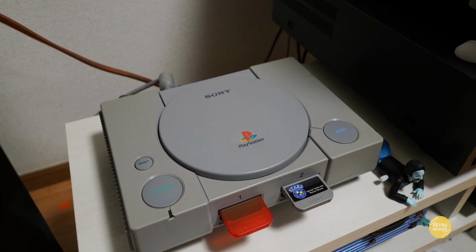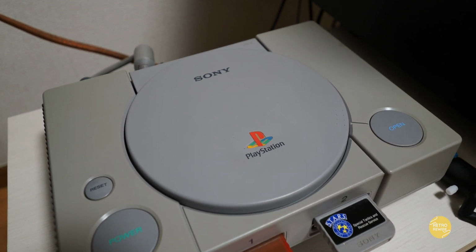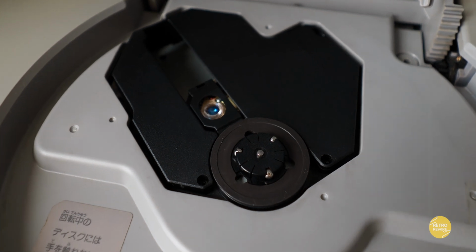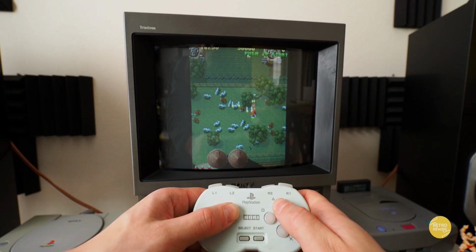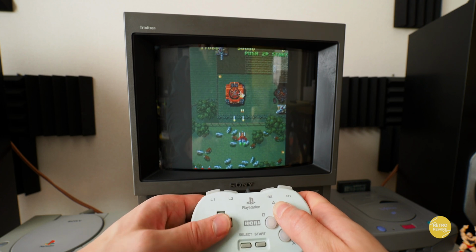Now, my first pickup was a PlayStation. It was the very first PlayStation, the SCPH-1000 model, and I ended up paying 50 cents for this thing. I found it in the junk section at a Wonder X recycle shop. Definitely happy with this pickup. I had to tweak the CD-ROM drive a bit, but after doing so, it works great, and I'm definitely happy with that freaking monster savings for this system.